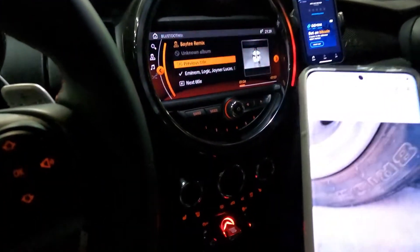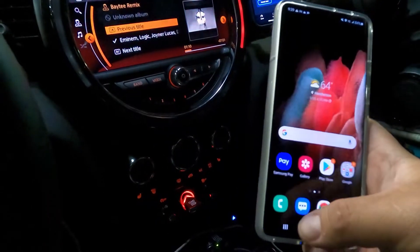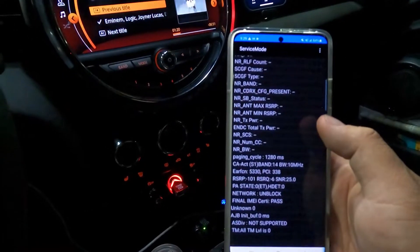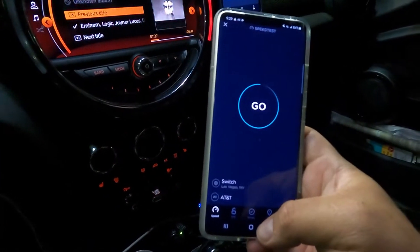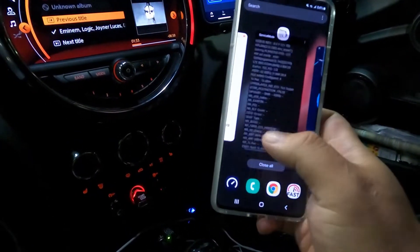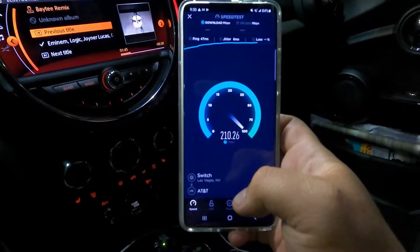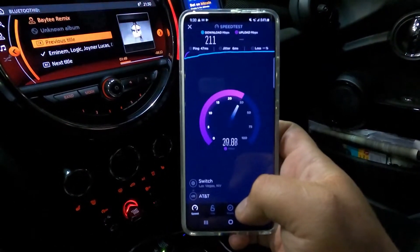Since I'm curious about what AT&T is doing — because they were on HSPA here before — let's check the band combo real quick on the Android. We're looking at Band 2 at 20 MHz and Band 14 at 10 MHz, so only 30 MHz total is getting all this. Let the test run — no way. Yeah, Band 14 10 MHz and Band 2 20 MHz: 47 ping, 6 jitter, and 211 down. Damn, AT&T!